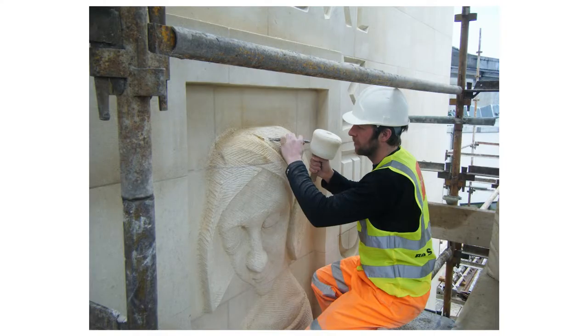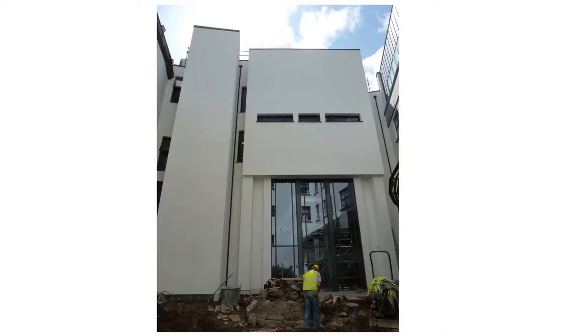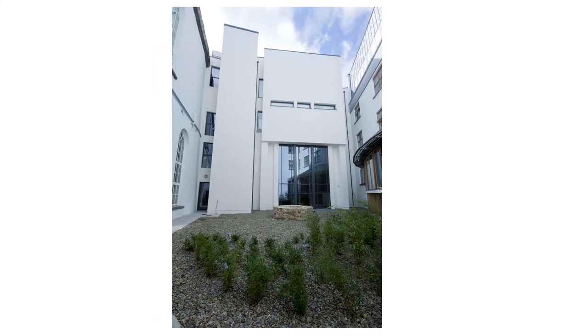There he is there. That's Stephen now, chiseling away, coming up with that. And it's absolutely amazing what he's just done there. That's the garden, the back section of the reflective rear of the museum, which is in contrast very good, and it looks terrific in the garden with regard to all the rest of it. It meets it. It's spot on, to be honest with you.